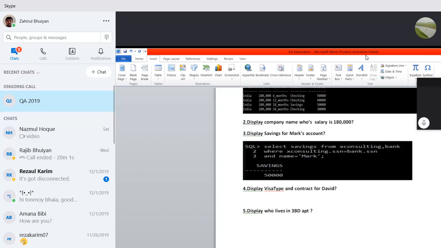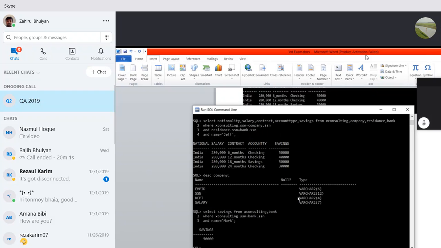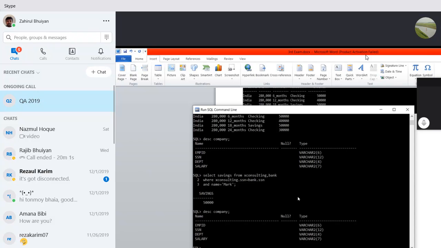For every homework, commit. Remember the purpose of commit? You have created a table and then inserted data, four or five columns. If you do not commit, next time when you open it, the table will be there, but you will not get the data. So just to save the data, you execute commit.